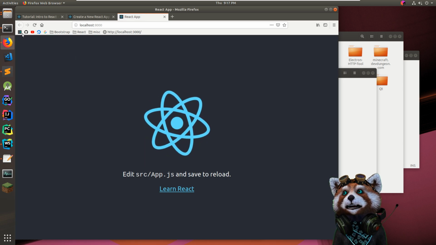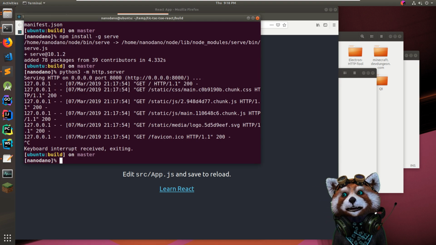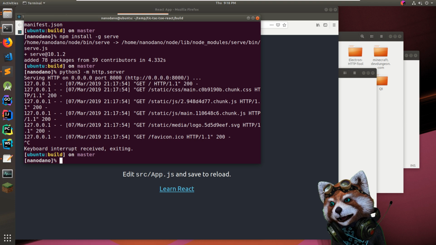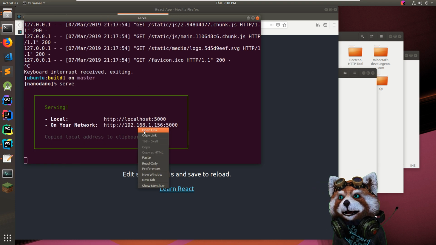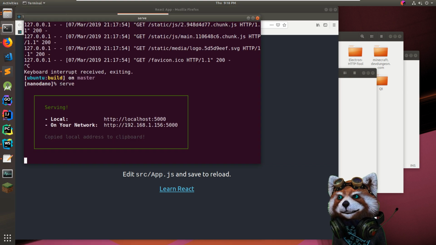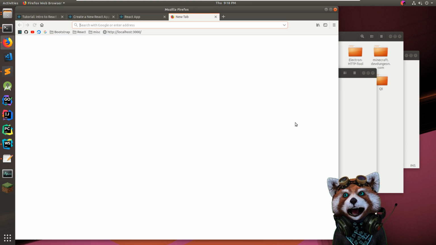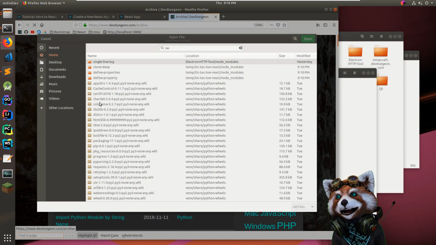You can use any static web page server to do it, whether it's Python or a JavaScript one. And actually, I have a page on Dev Dungeon called one-line HTTP servers.